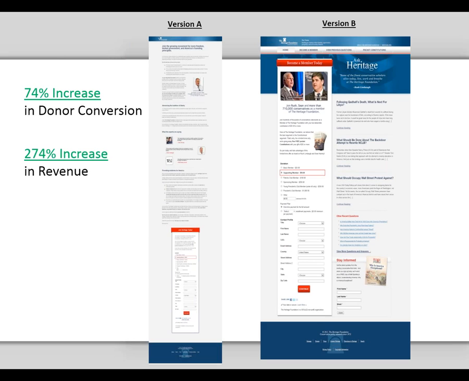If we talk about reducing friction, why is it that this super long page that scrolls forever, that does the unthinkable, that puts the donation form at the bottom of the page? I mean, you don't even have it above the fold. That's breaking rule number 1, right? How could that page outperform version B that's so much more beautiful? Well, believe it or not, version A actually has less friction.